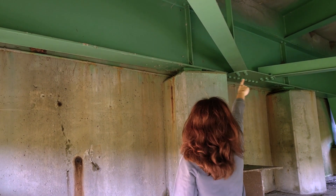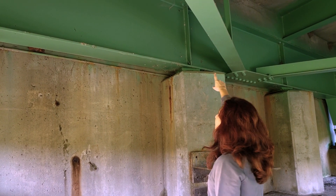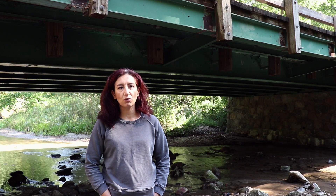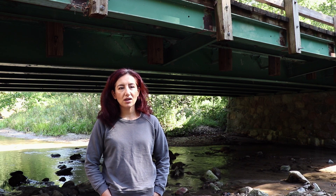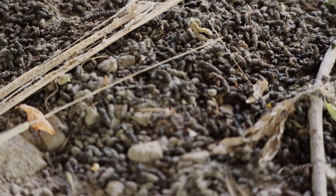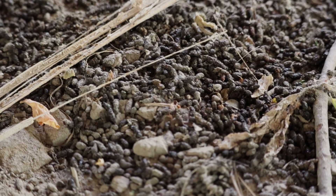The pellets could also be confused for rodent droppings, so look carefully to confirm all available evidence of bats. If droppings are the only evidence, inspect closer to identify if they are more likely from rats or mice. Rats and mice have smoother and sturdier droppings that tend to be tapered at the ends. Bat droppings are lumpy, tend to crumble, and are rounded at the ends.